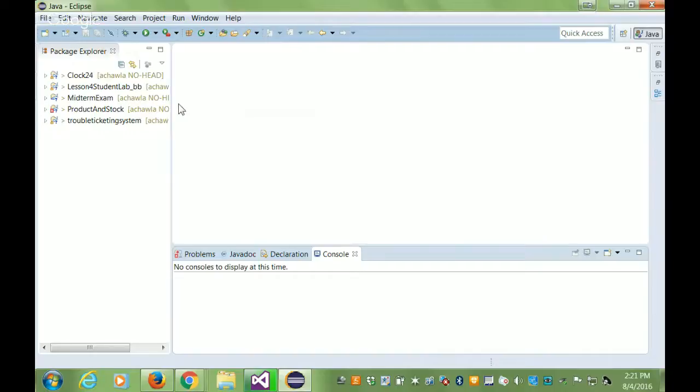So each collection will have its own advantages. It will be more well suited to a particular application than something else, right? So you just have to be aware that Java has some collections, and we've done an array list. I'm doing a hash map, a hash set. There is a tree map, sorted map.